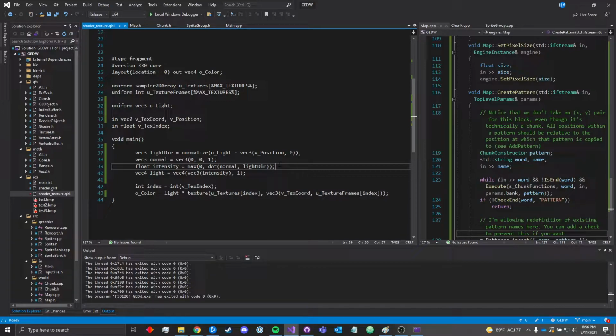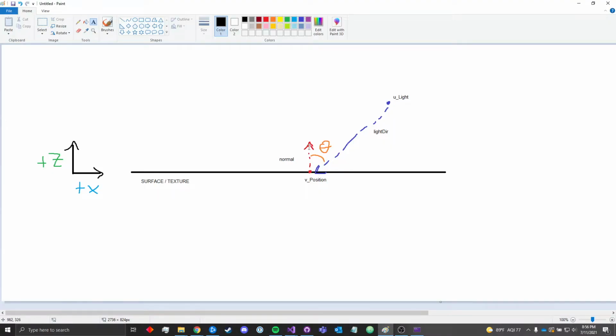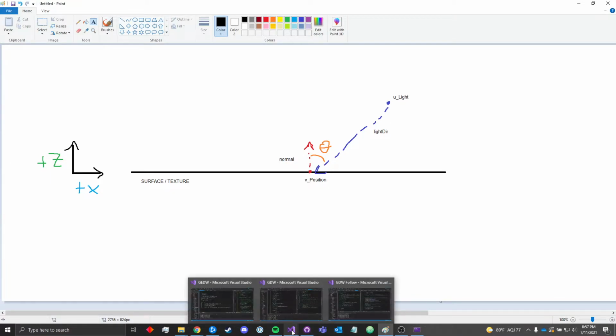And if it's somewhere far off in the distance, say infinity, then this dot product will asymptotically approach 0. But that's sort of the edge case. What we're really more worried about is the immediate area around where this light hits and how that will be shaded. So that's what u_light is. It's just the coordinates of our current light source.